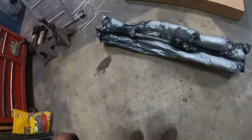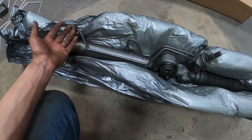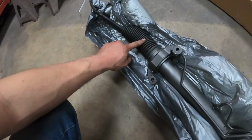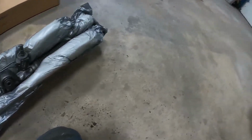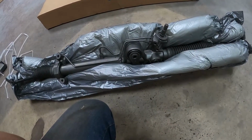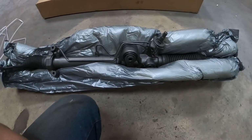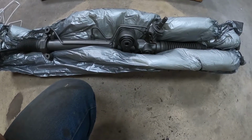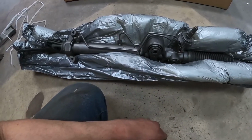All right guys, so I got my new power steering rack right here. And I totally wasn't expecting it to be painted. And they got a bunch of overspray on the boots and stuff. And as you guys know, I'm making everything super nice on this truck and like new. And yeah, I'm not happy with this. This isn't gonna cut it. So I might just send it back and pay the extra $50 for an actual new one that doesn't look like crap and hasn't been repainted.